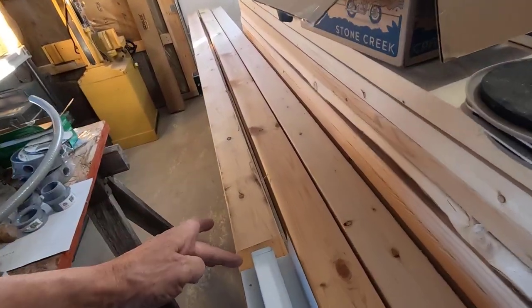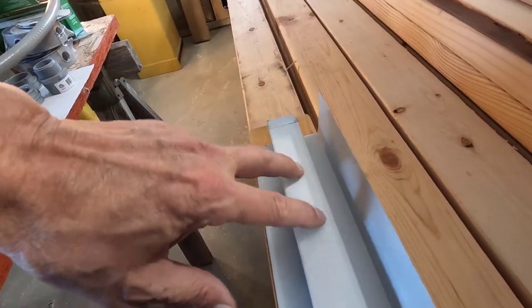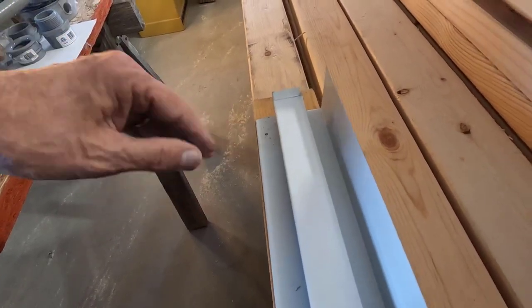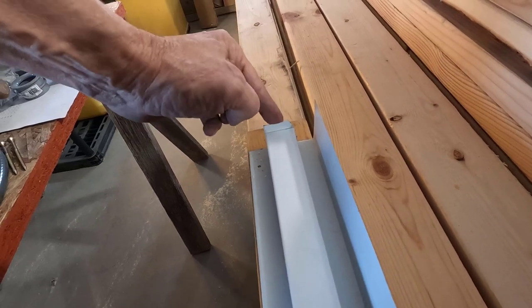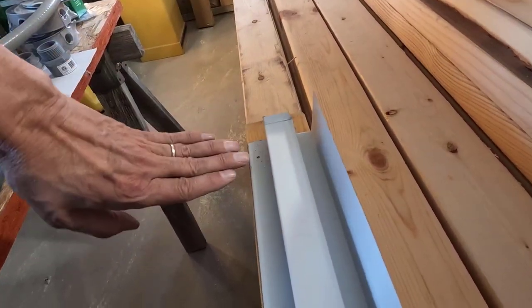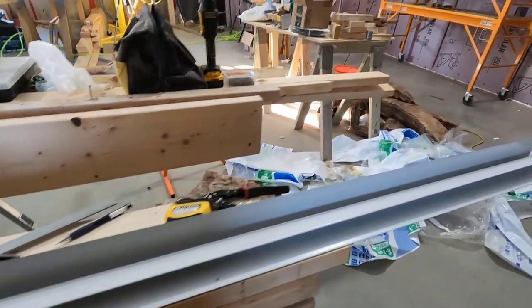But basically, I cut away 1/2 inch of everything except for this part right here. This is the only thing that shows once you have a panel in here and a panel in here. Nothing else shows but this. So this will lap onto the one going this way, and then once you get the ceiling in there and the wall panel in there, nothing will show. I have my holes all drilled.